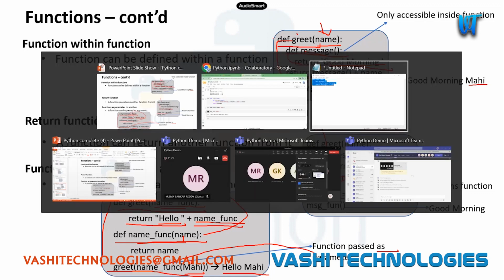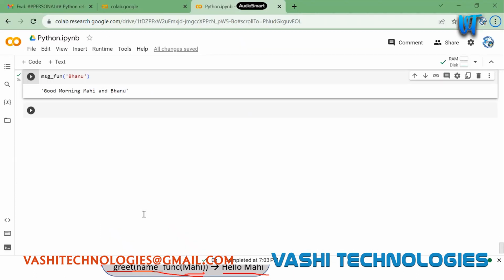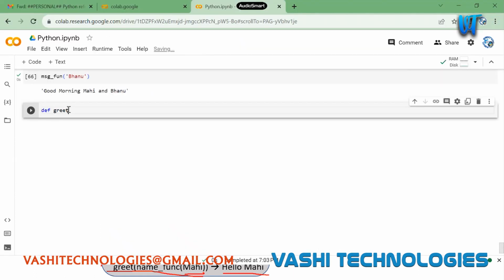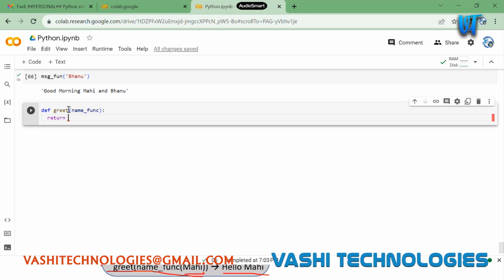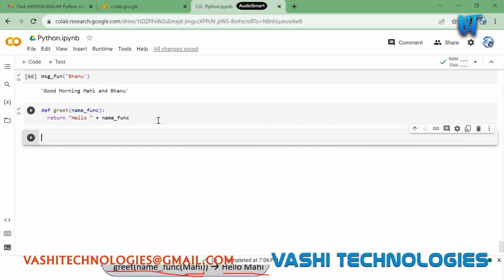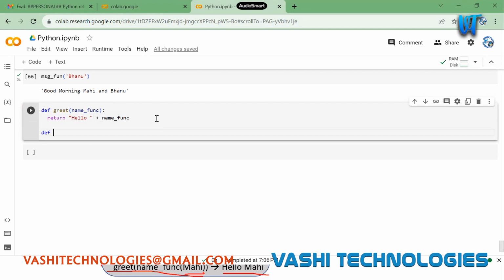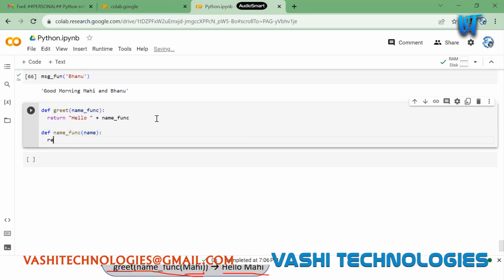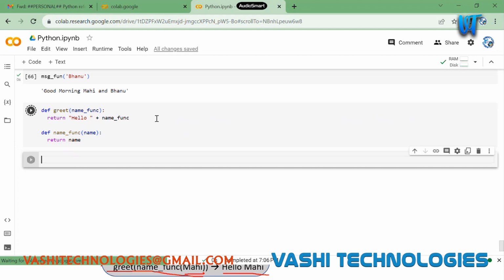Let's do this practically again. I have the main function which is greet and it is expecting a name function here, right? And it is just returning hello plus name func. Okay, it's the name function. And I have one more function, which is the name function, which I'm passing to the greet function, and it is just returning name here.